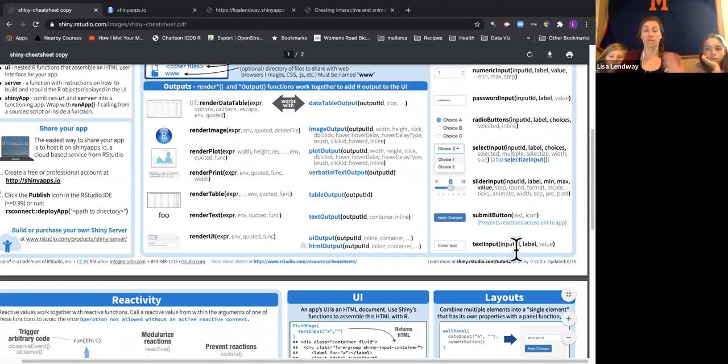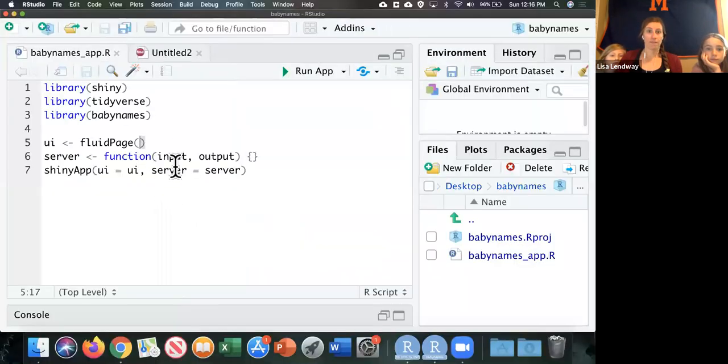So I need to give it an input ID, and I need to give it a label. Just to remind you, the input ID is what's going to be used later in this server portion when we call that input.